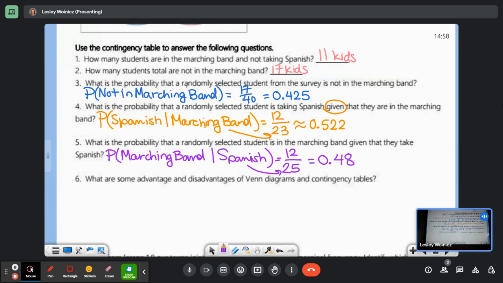Do you remember how much work we had to do adding and subtracting for the Venn diagrams to find the number? Not that it wasn't possible, but wasn't it kind of a lot of work? The frequency table, to me, is nice because it has the totals, right?